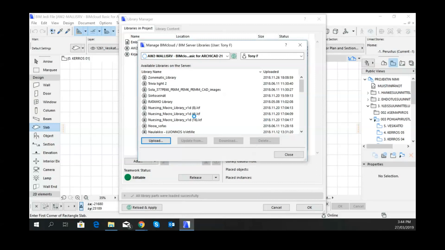Once you load your library, close out of that. Oh, come on. Once you load your library, you can then carry on and do whatever you want.